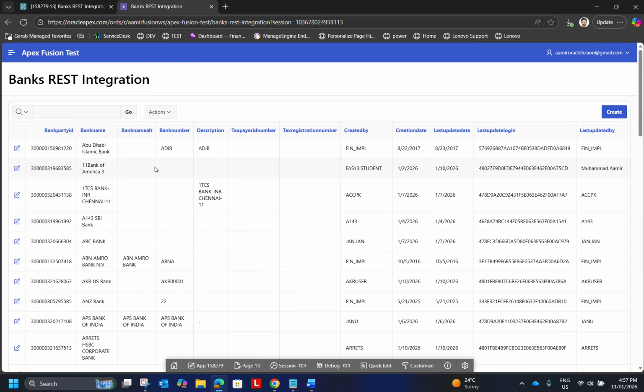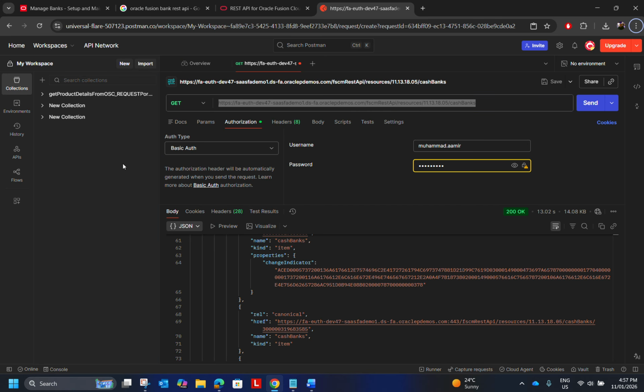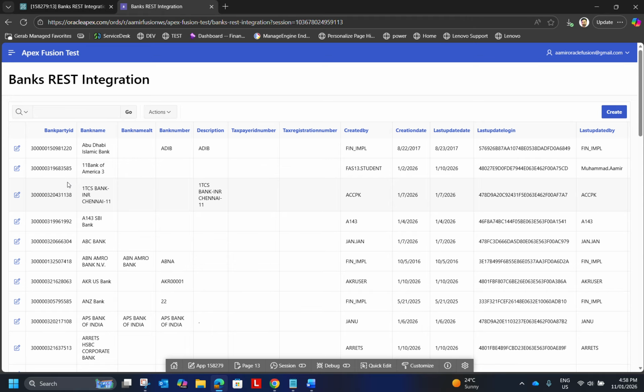I'll go to the Fusion application. We'll see. Here are the banks. You can see the Abu Dhabi Islamic Bank, one Bank of America 3, and a few in this Apex, yes, one Bank 3.